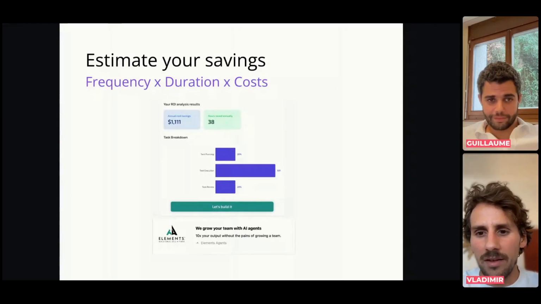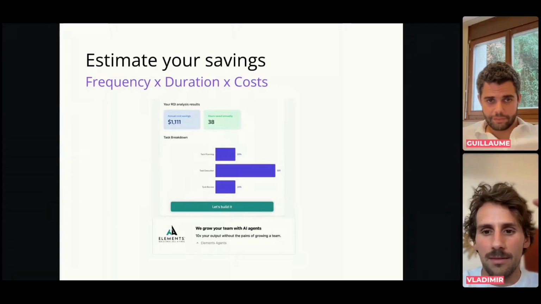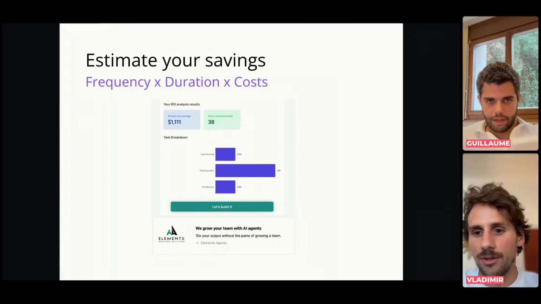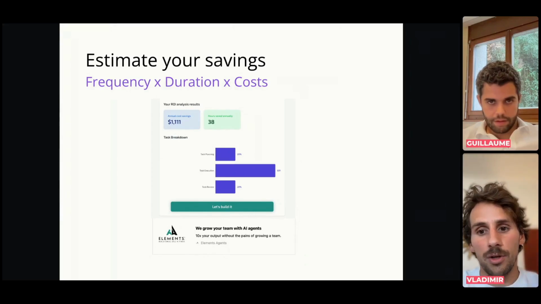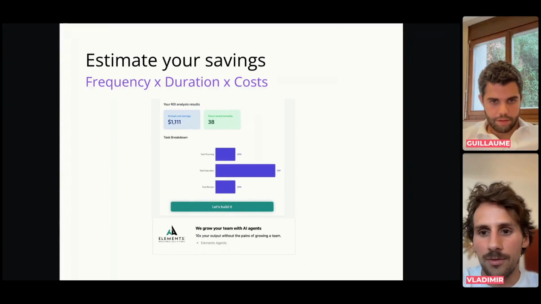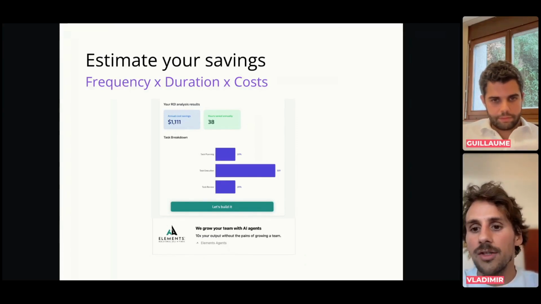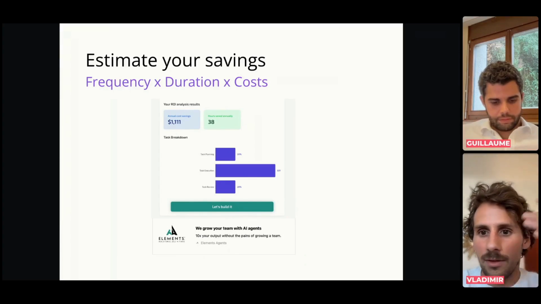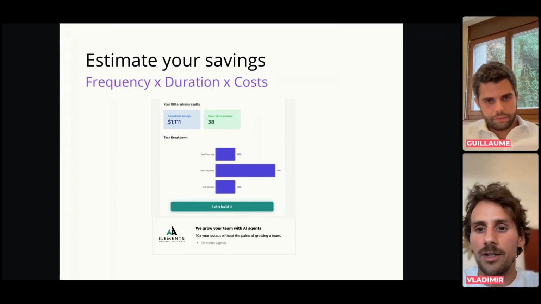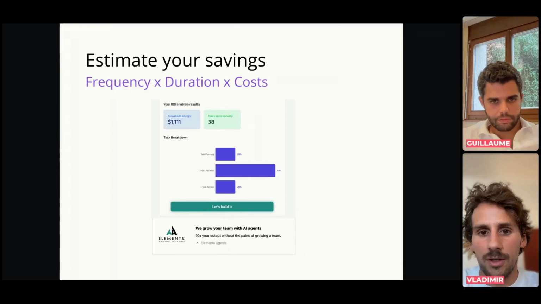So here, your savings depend on how much detail you want to get into, but it's just a product of frequency times duration times cost. So the higher the salary, and this is why service businesses like lawyers are super good targets for those AI automations, because they charge $2,000 per hour in consultancy fees. So every hour that they can save means that they can achieve great savings. If they have to spend 10 hours a month, it's $20,000 per month per lawyer. So you can imagine that in those scenarios it can quickly add up. So this is the first thing, when it comes to the ROI dimension, that you want to look into.